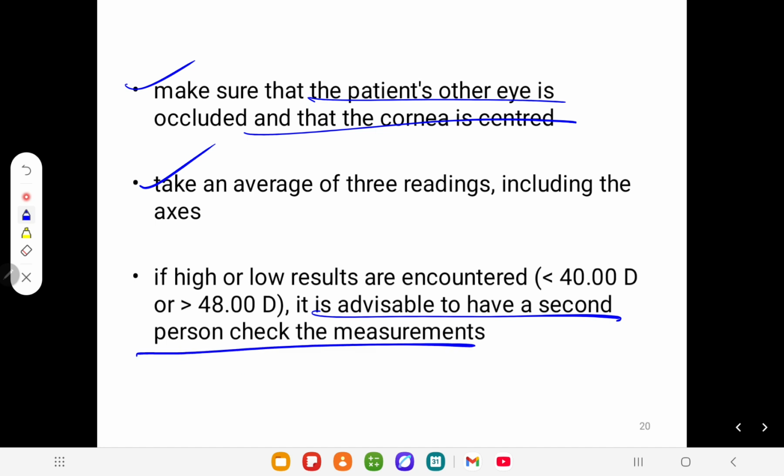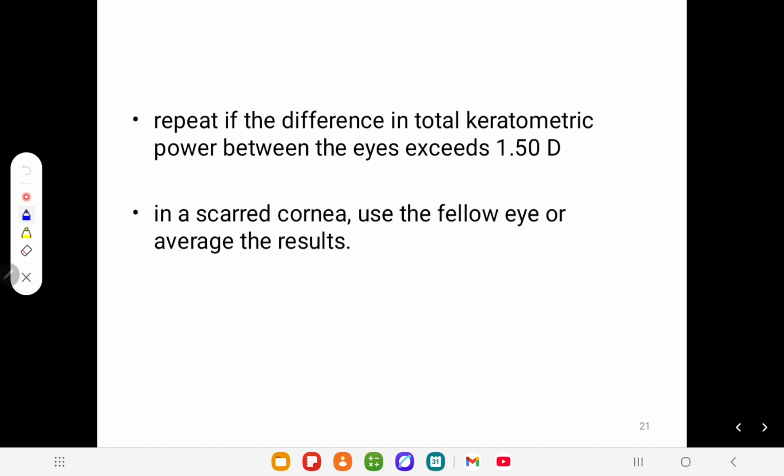And many times what I was doing is, if the cornea is hugely flat or hugely steep, then I definitely wanted to use corneal topography to check things. Okay, that's what I did in my clinical setups or hospital.